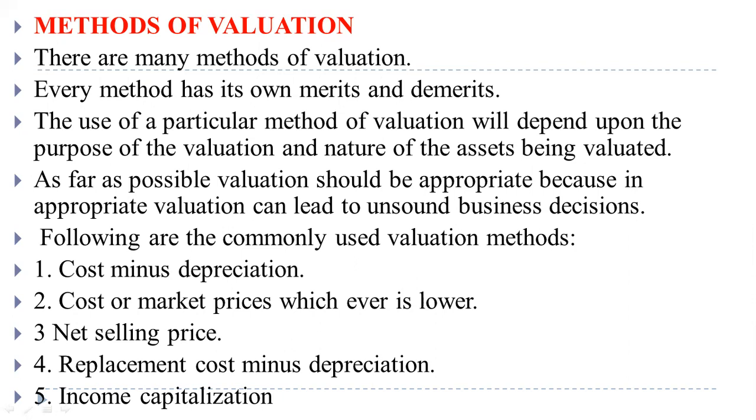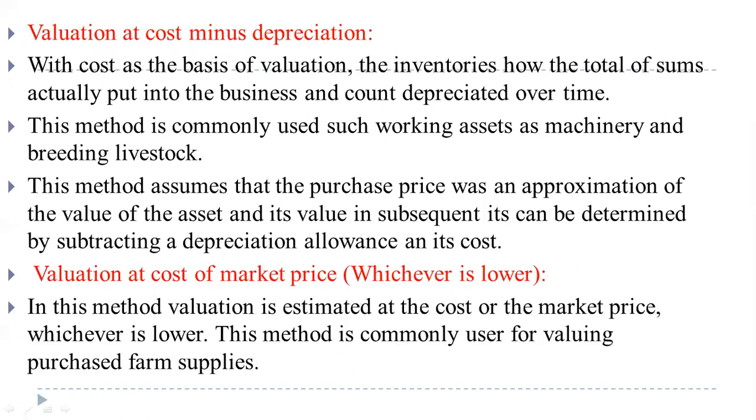So how many methods are included in your syllabus? 5 methods. First one, cost minus depreciation. Second one, cost or market price, whichever is lower. Number 3, net selling price. Number 4, replacement cost minus depreciation. And number 5, income capitalization method. So 5 methods for valuation of any asset.